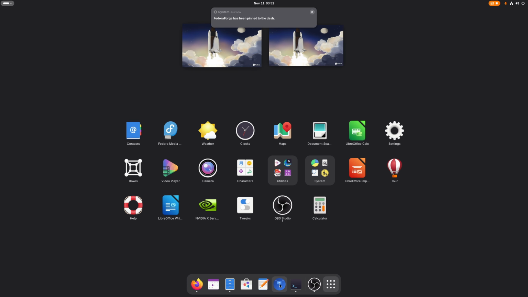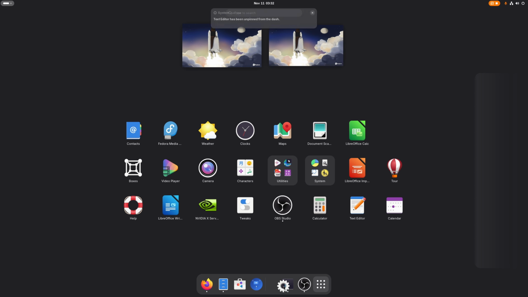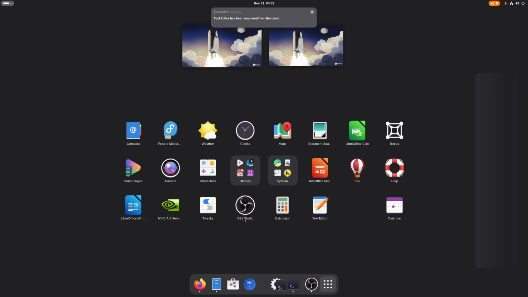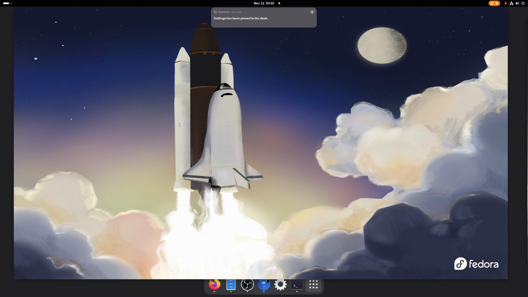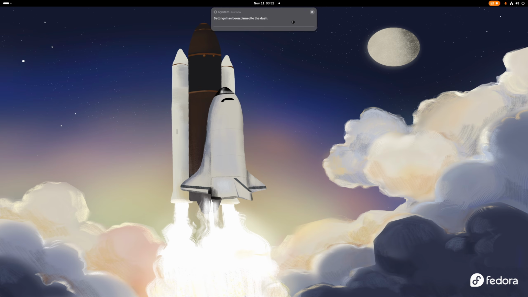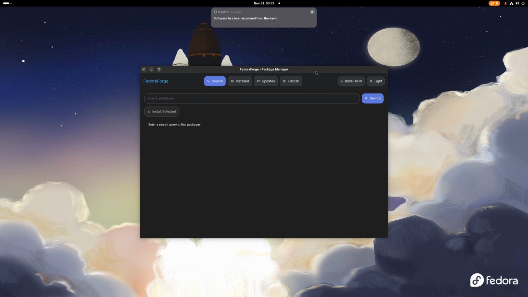Now, you may notice that I am currently using GNOME, and it's unfortunate because I don't like GNOME anymore. All right, let me organize this real quick. Put you there. Don't need you anymore because I have my own. And it's going to take a second to open because it's got to load up everything.